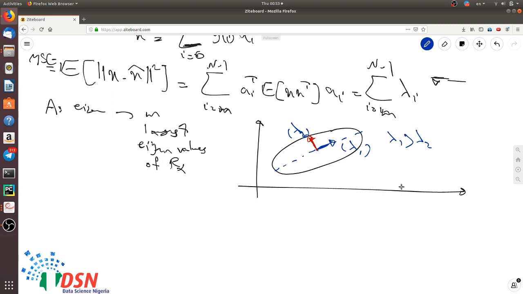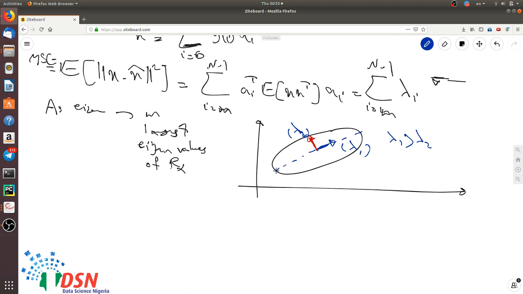So PCA says that if you want to reduce the dimension of your data, let's say from 2 dimensions to 1 dimension, you could choose the direction in which the data have maximum variance.